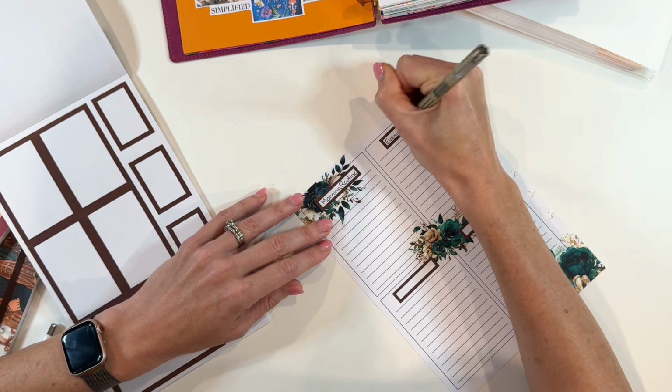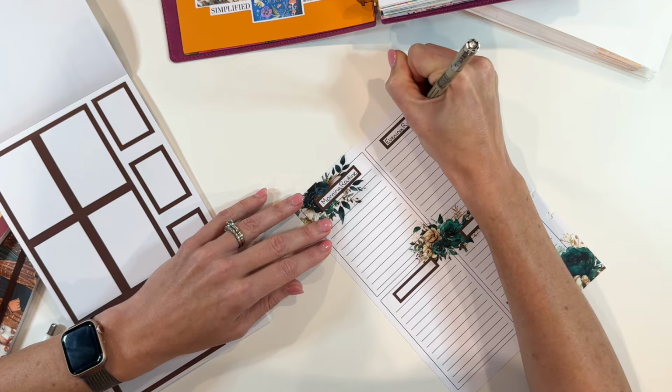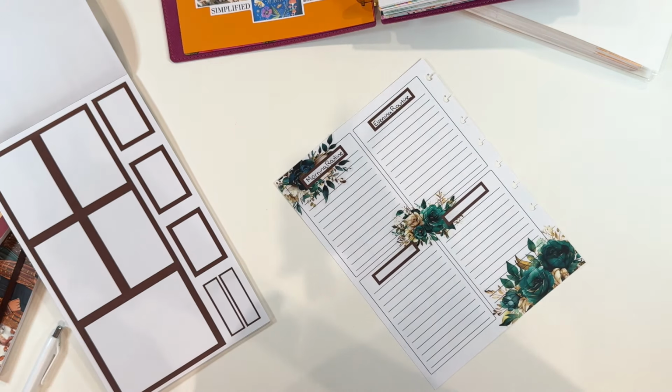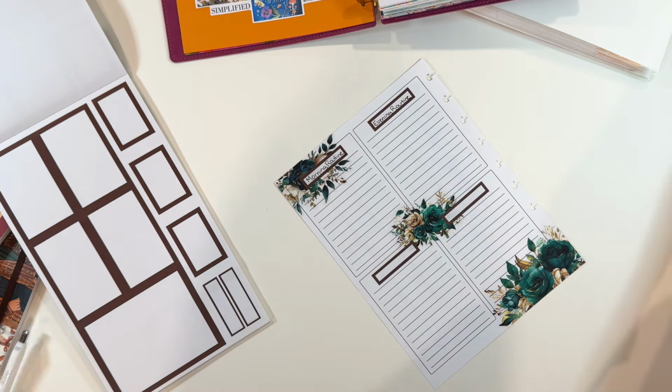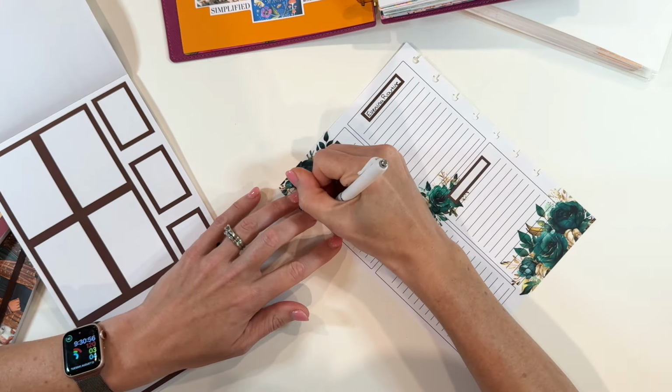It might be that it's not exciting you anymore. There might be a chance that you're not in a routine because you didn't like the routine you had picked and you need to change it up. So my morning routine will look something like this in the fall.